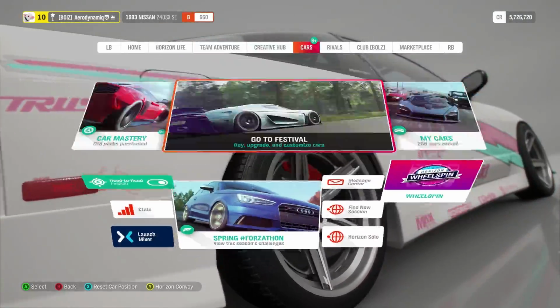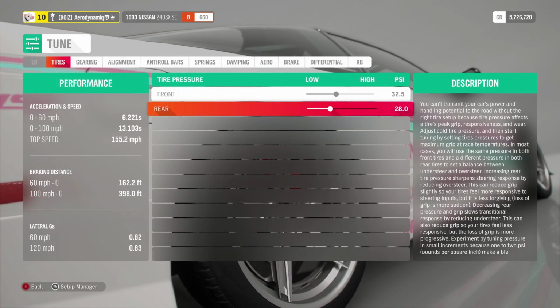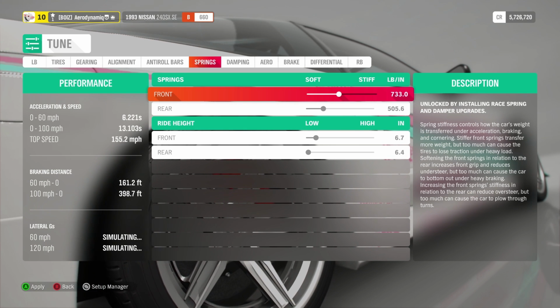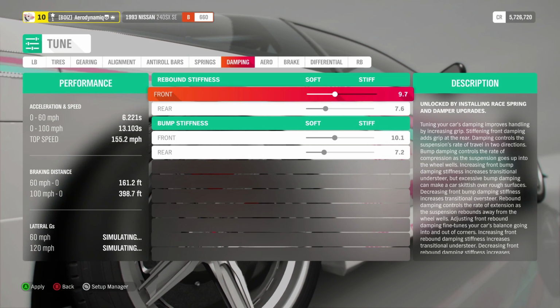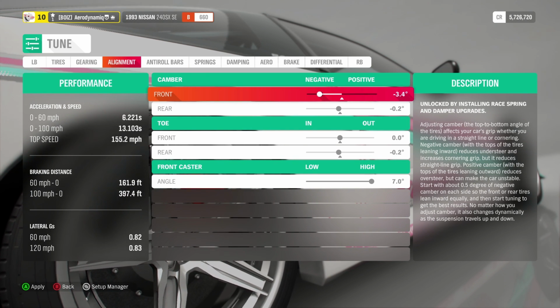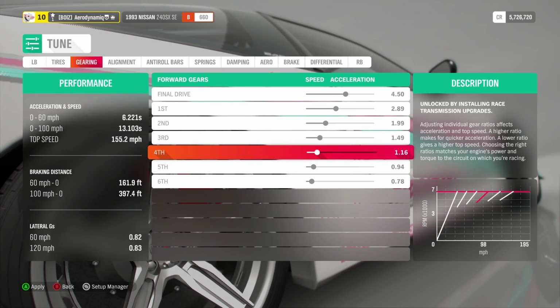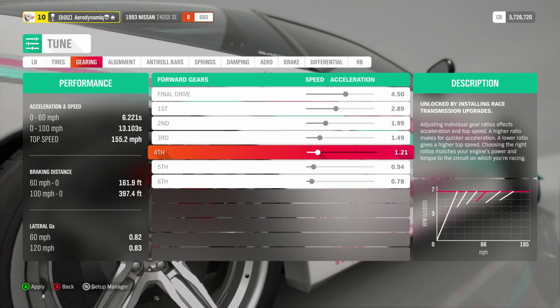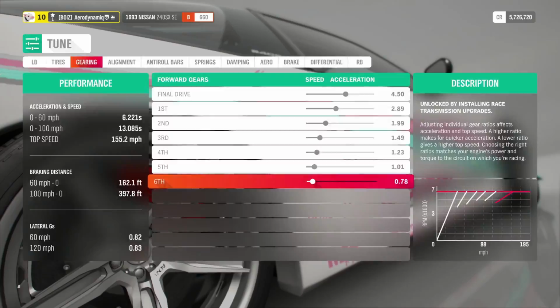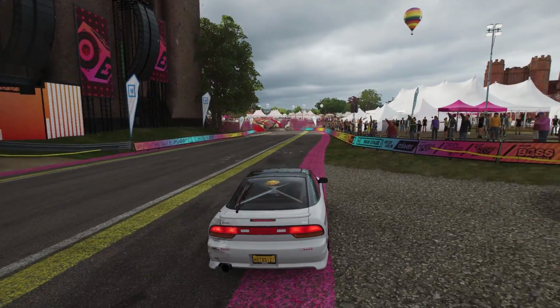So let's go to cars, tune. And we're gonna bring down that spring rate, and we're gonna bring this down, and we're gonna bring this down, and then what else did I want to do? Right, I wanted to tighten up fourth gear, not a lot to where it's unusable, and I'll leave sixth just so if we're driving around I can still use that gear.